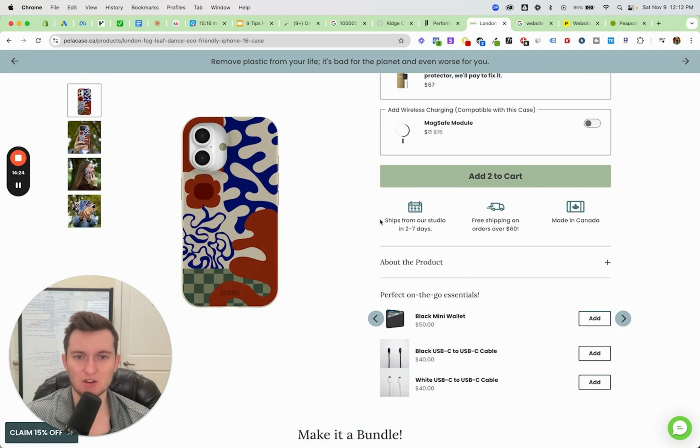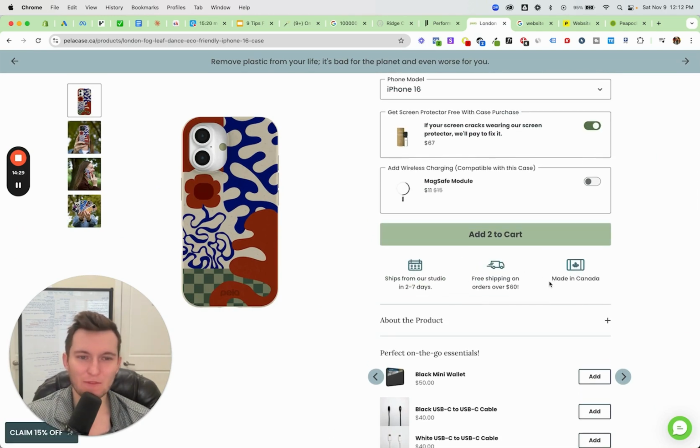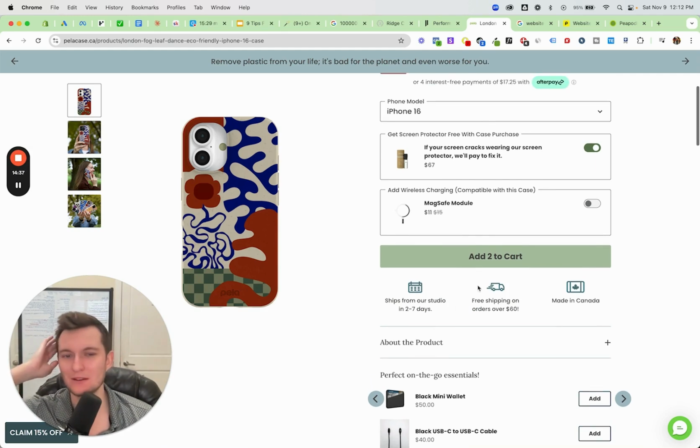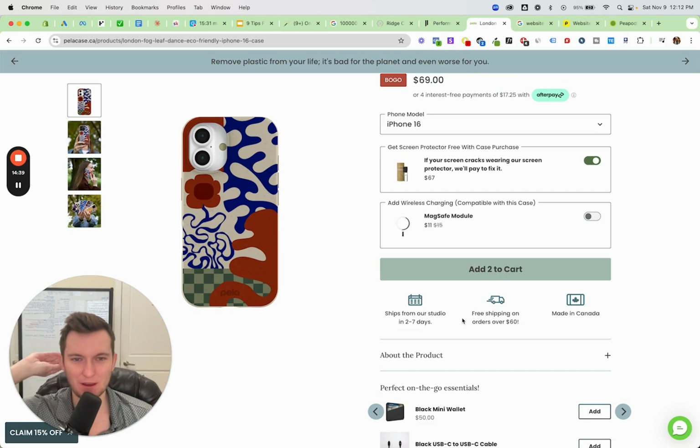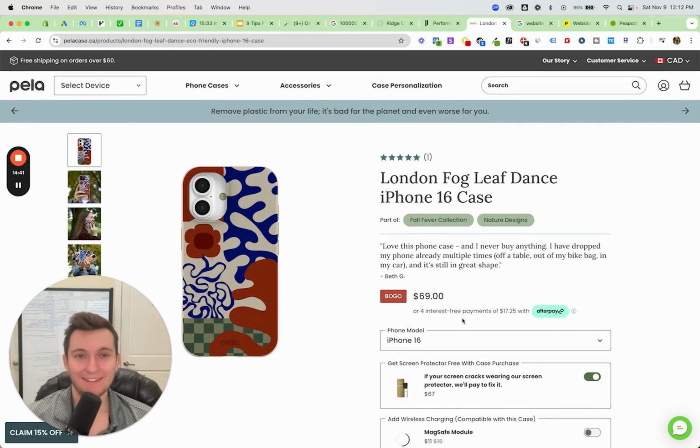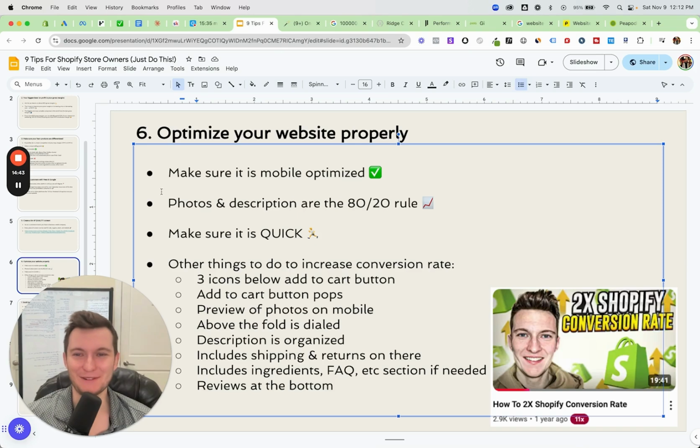Yeah, you can see here: ships in the studio, free shipping, made in Canada. Right before you're about to add to cart, you think, okay, it's not made overseas, and it's going to ship really quickly. I feel like they could maybe do something better there, to be honest, but they're doing a lot of revenue, so they definitely know what they're doing. But yeah, those really help.